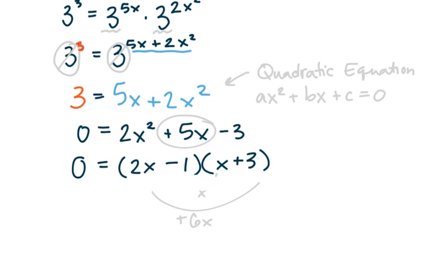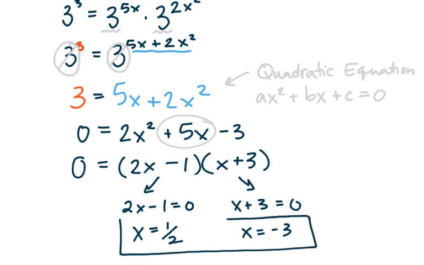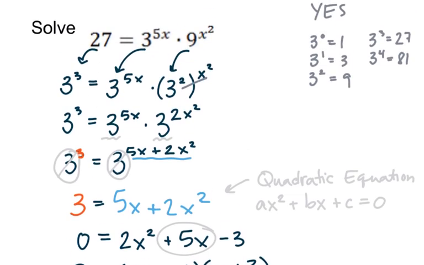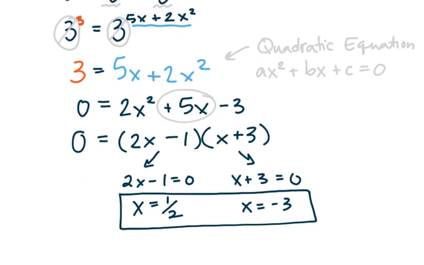So since this factored, and I have two factors equal to 0, I can now set each factor equal to 0 and solve. 2x minus 1 equals 0. That's going to give me x is positive 1/2, and x plus 3 equal to 0 gives me that x equals negative 3. So I end up with two solutions for my exponential equation that I just solved. And remember, you should always check. Both of these will check in our original function up here. They both check out. Right, so the answer there was 1/2 and negative 3.